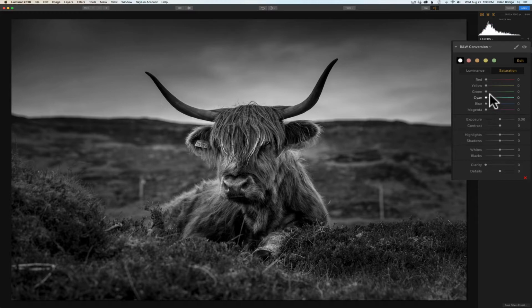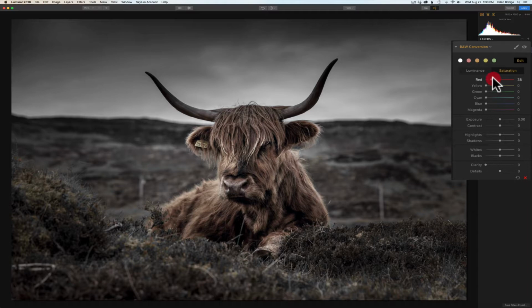So if I wanted just to bring up the red colors, watch, I can just slide the red slider to the right and just bring red in. Selectively bring red tones back in. Pretty cool. If you want some really nice color graded type looks, or just some artistic looks to your image, this is a really cool way of doing it. And who would think you would do it with a black and white filter, but you can.